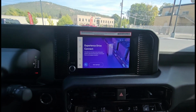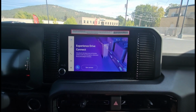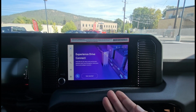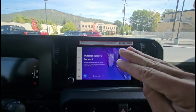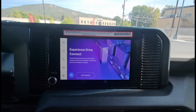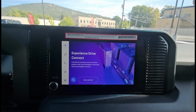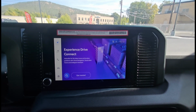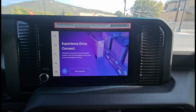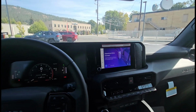And so basically, there's a whole list of driver-approved apps that you can use while driving. And so it's as simple as going into your phone's settings for your Apple CarPlay or your Android Auto, and you can tell it what apps you want to show up on the screen when you use those features. And so you can customize a whole bunch of stuff. It'll read your text messages aloud to you, and you can respond just by speaking. Music, your navigation, tons of apps. You can ask it all kinds of questions. And so it makes driving very, very simple once you've got your voice command and stuff like that set up.